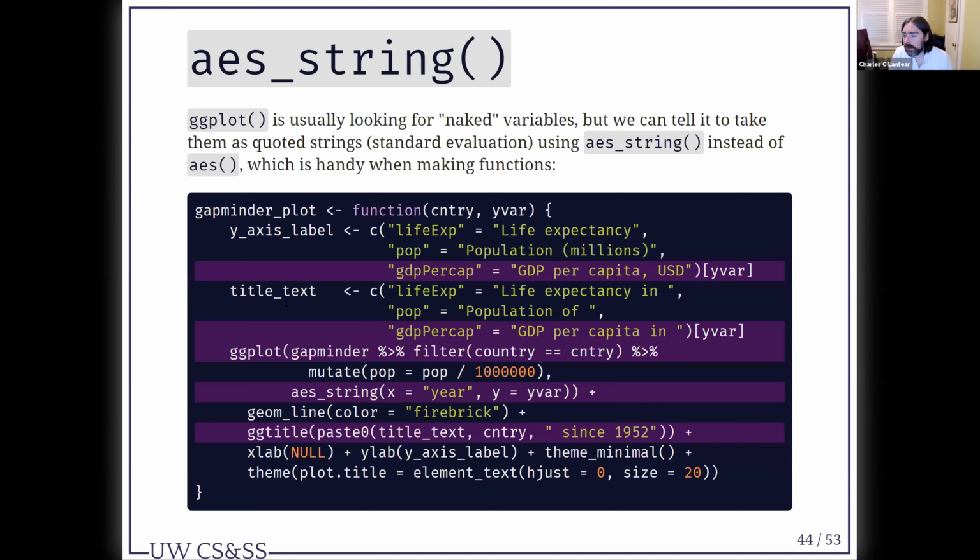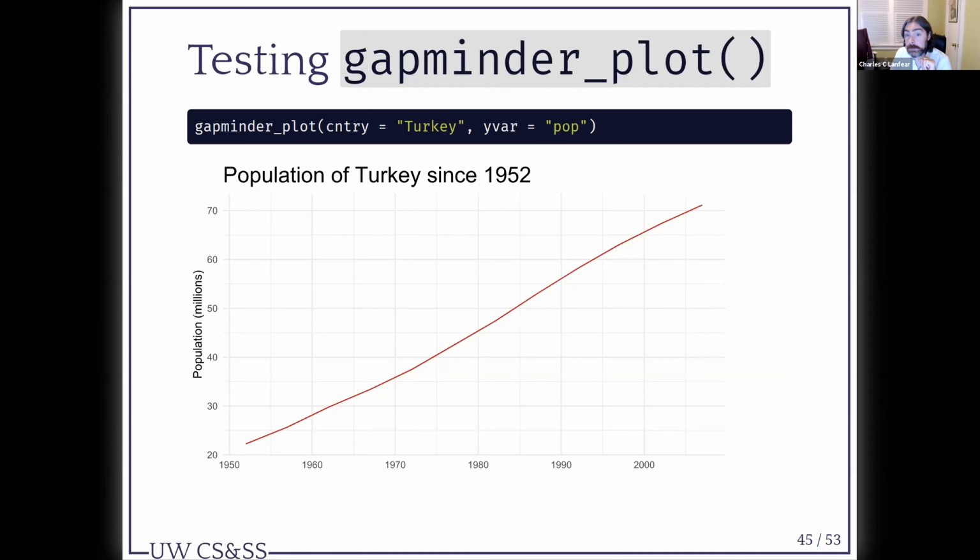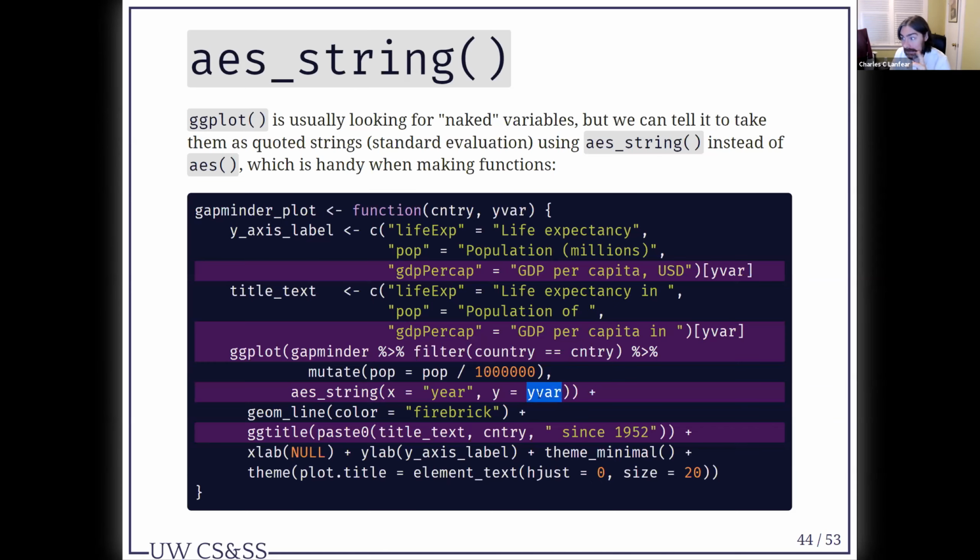Okay, so why did you move to a string when you had a variable named year and the y variable is not also a string? What's the motivation for the change? This is a string. The thing is, y variable as an input to our function is always going to be quoted text, like pop. So actually it is a string. It just doesn't look like it.